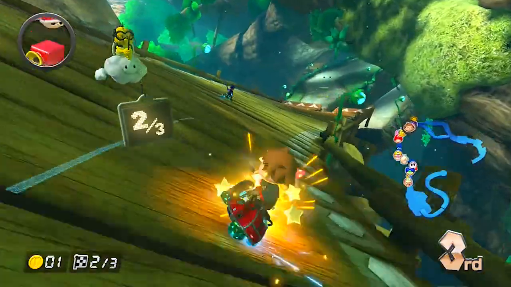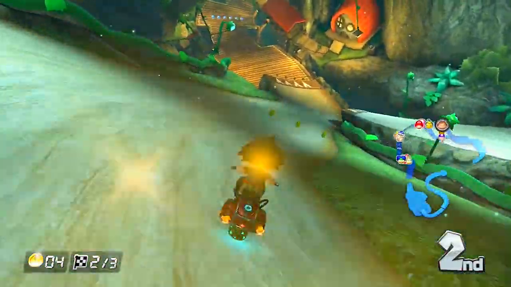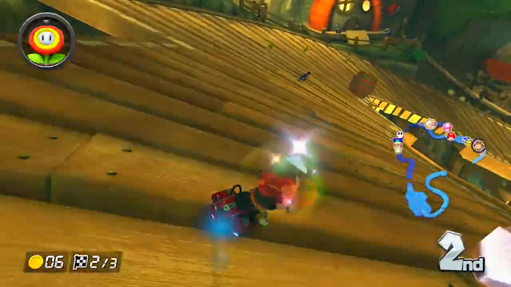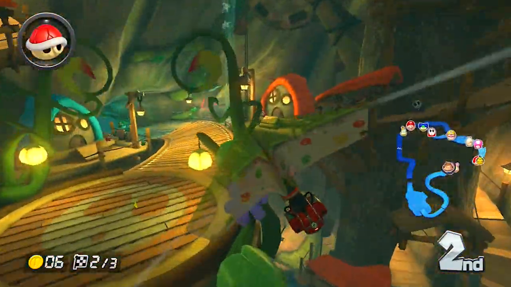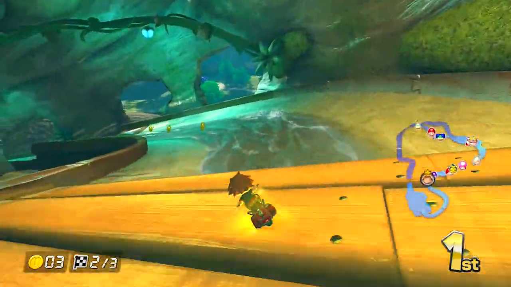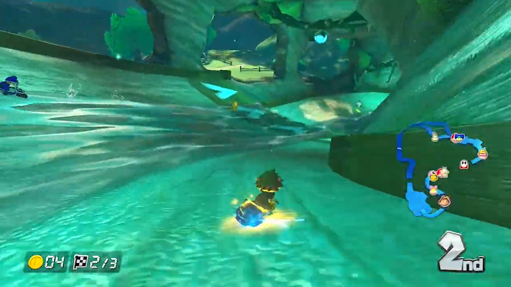Alright. Here we go, boy. Alright, let's go this way, because it seems like the other way is a bit slower, or at least you have the higher chance of falling off. Which I don't want. No! Alright. That kind of saved me, actually, because I was veering around trying to avoid getting hit by the blast from the blue shell.